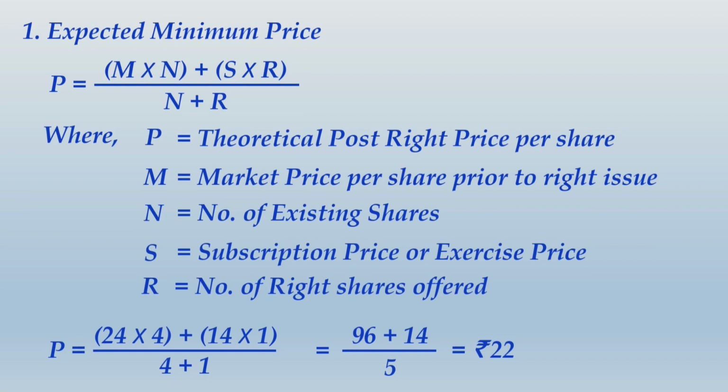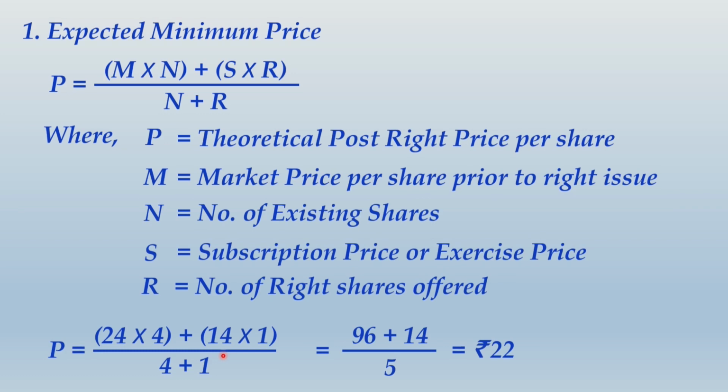Alright friends, you would have finished writing this whole thing. Now the question has asked you in the second part, what would be the theoretical value of the rights alone. Now look into one thing. What is the price at which the right shares were issued? Right shares were offered at a price of 14. How did we get 14? Face value plus 40% premium. That is 10 plus 40% would give you this 14. Correct? Now this is rupees 14 at which the shares have been offered.